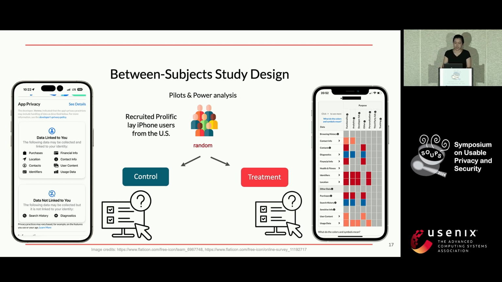So both conditions would answer the survey on their computers while interacting with the labels on their phones. And the labels were web pages simulating the iOS App Store. So we used JavaScript to record interactions and time spent at each step. We removed 15 low-quality responses. The final data set contains 200 participants split equally between two conditions.